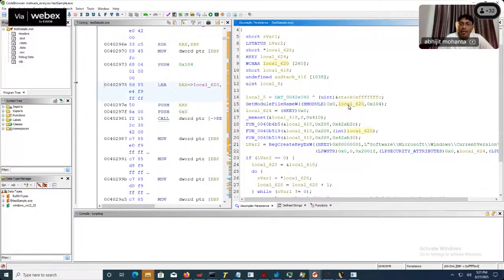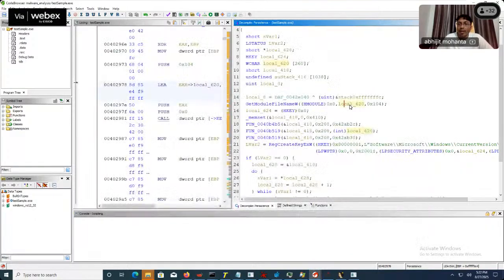In a binary, there are two things: symbols and strings. Strings are something that is already in the binary, and it doesn't matter which tool you open it in. But symbols are the variables which are named by the tool. In this case, this is a symbol, not a string, while this is a string because it is there in the actual binary. These are all symbols, generated by the Ghidra tool after it does some analysis. These are all symbols which you can label.